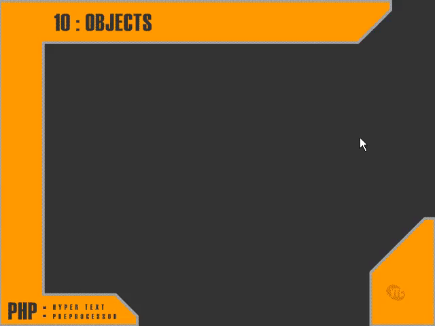In this chapter, we're going to take a brief look at PHP's handling of objects. Before we do that, there's a couple of things that I should say right up front. First of all, it's perfectly possible to write very effective, efficient PHP script that never touches object-oriented programming, that never defines a class, never instantiates an object, and never sets up any kind of object-oriented structure.